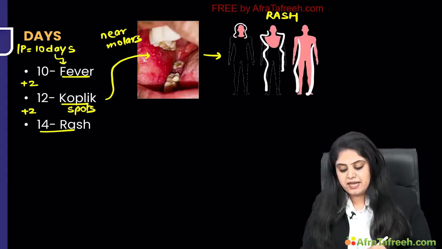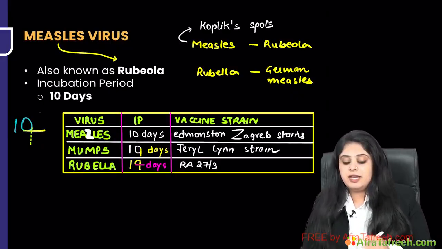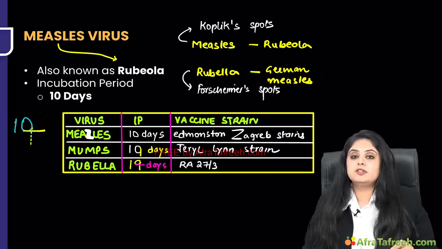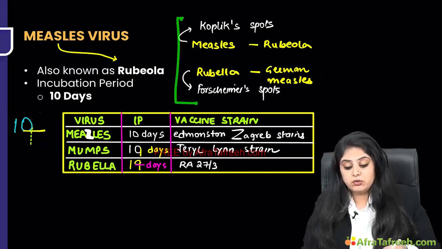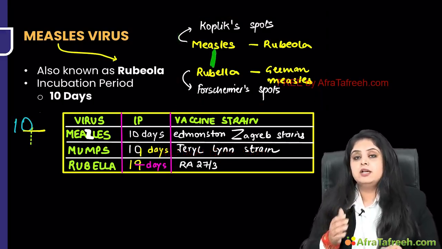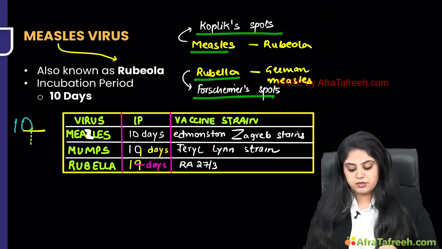So coming all the way back, when we are talking about measles, kaunsa wala spots likha? We have written Koplik spots, because when you go to pediatrics and when you study rubella, rubella also has a kind of spots, and those are known as the Forsheimer spots. They are present on the palate. Forsheimer spots are present on the palate, and we will be wanting to know these differences in the exam a lot, because dono mein fever hoga, right? Measles ke saath Koplik spots likha hoga, rubella ke saath Forsheimer spots likha hoga.